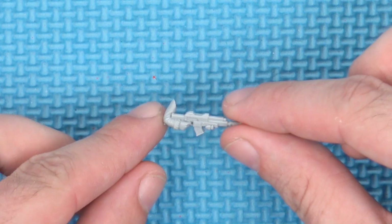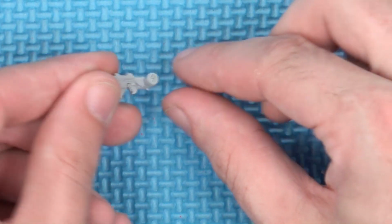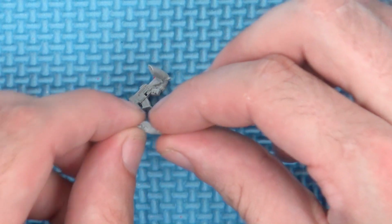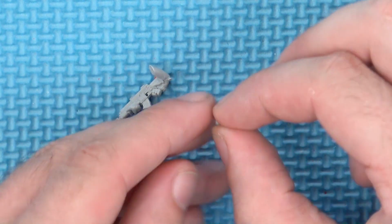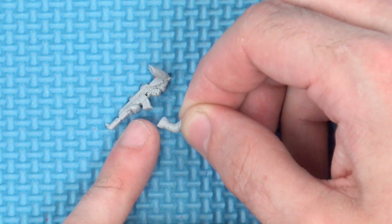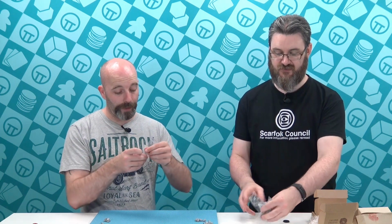So you've got arm number 1, and on here you can see it's got a little number 4. And then on the other side is the matching arm with a little 4. And this I like because it's got a nice little recess to cup the wrist. It just makes it go together very simply. Gel super glue is your friend. Anytime I assemble resin, I always try and use gel super glue because it's just naturally better. It also means you've got a bit of wiggle room and contact to go with.